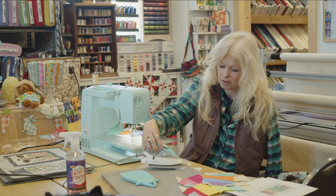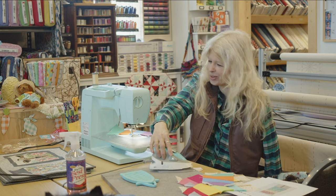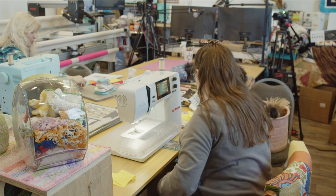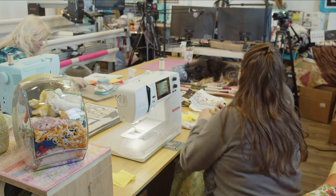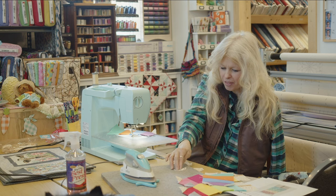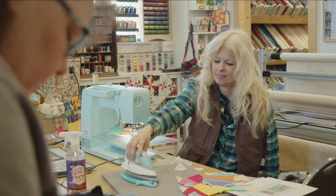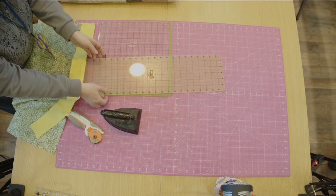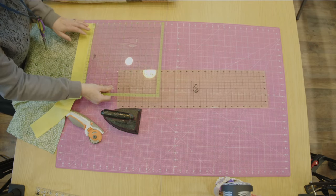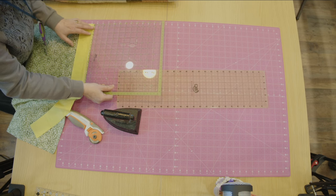I cheat when I do this — most people draw lines. I don't want to sit and draw lines. So I thought if I can fold it in half and just make a crease line with my iron. I'll choose the easy way. Let me check something here real quick because it's not my regular machine. I just want to check my quarter inch.